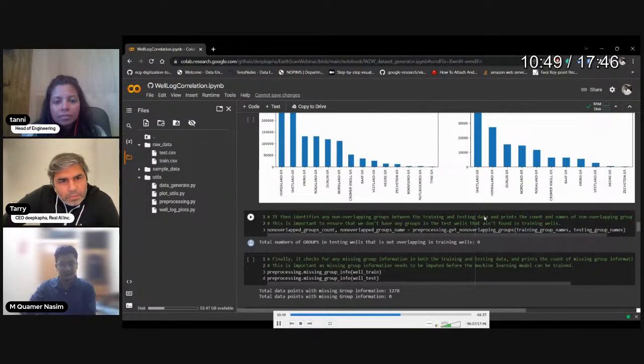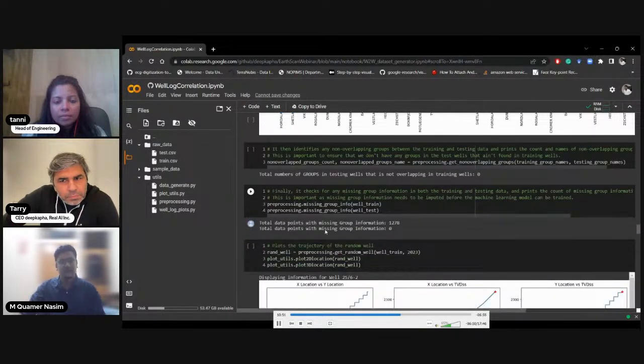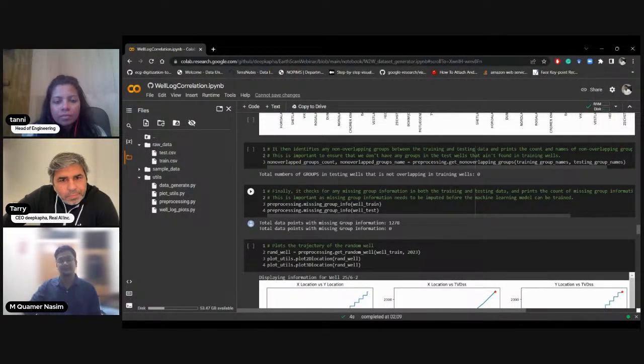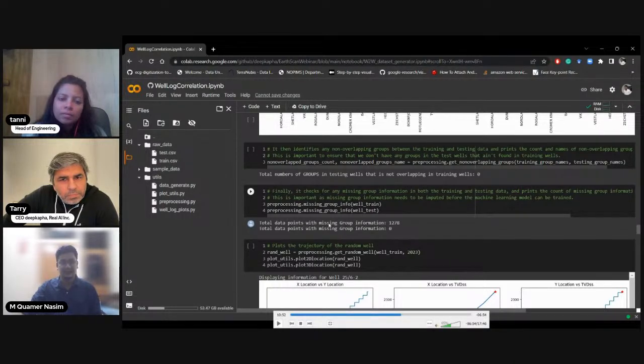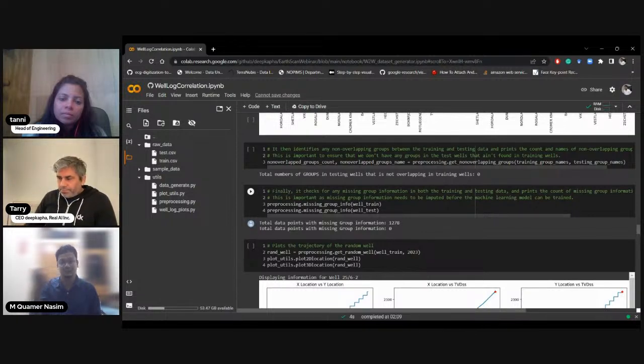After that, we want to see whether or not our group information, which is basically our labels, has some missing data. It turns out that in the training data set, we have a few data points where we don't have group information.